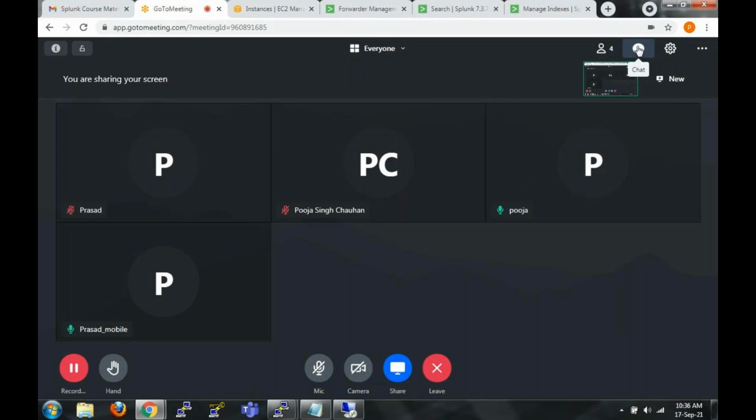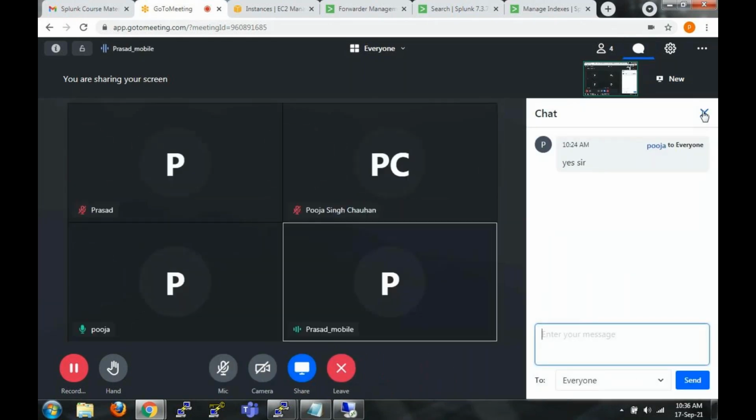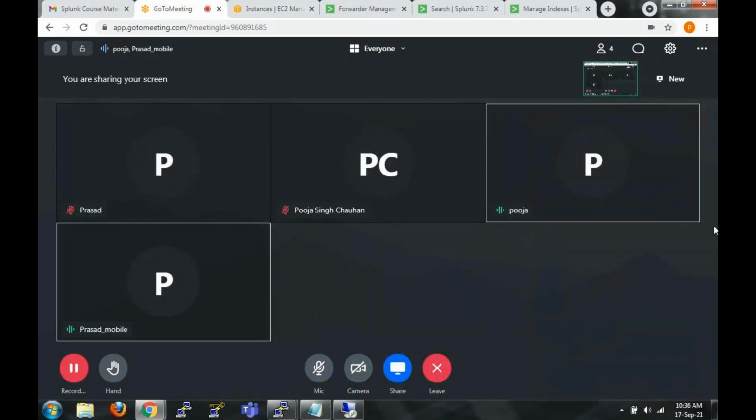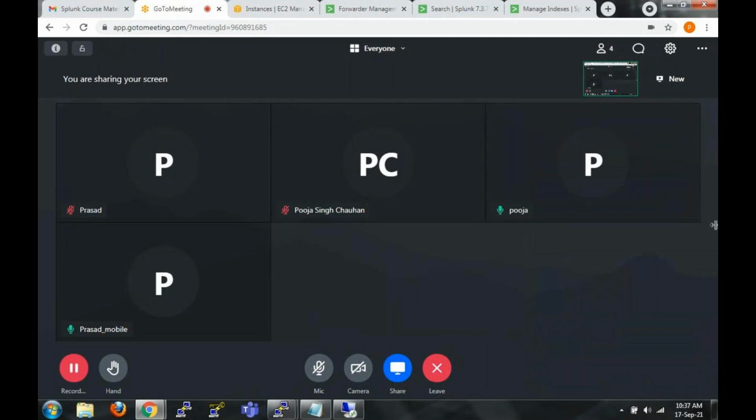One more thing, sir, when we create an instance on AWS, is there no document for that? No, no. See, that is the AWS one which we are using, just for our reference. Instead of going with VMware, we are using that one.